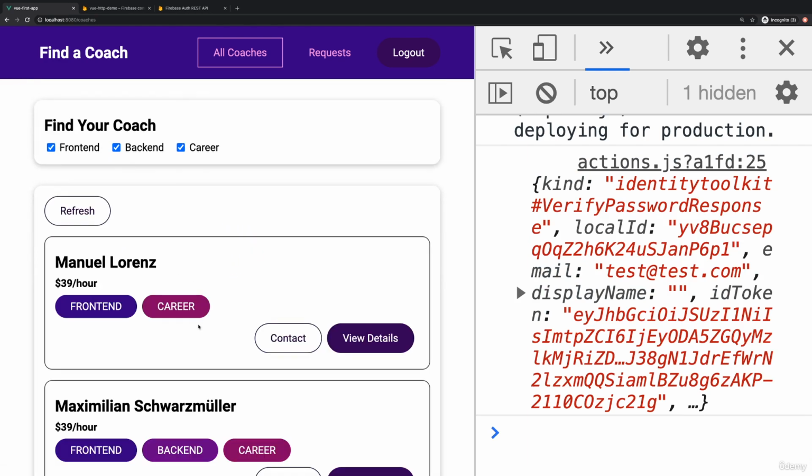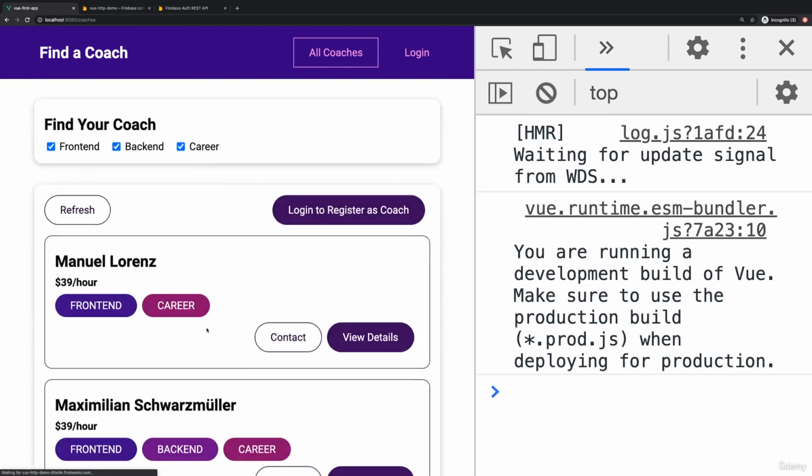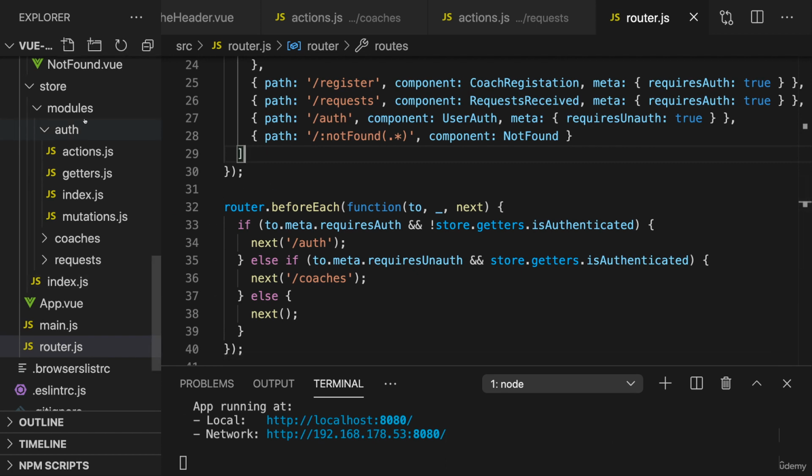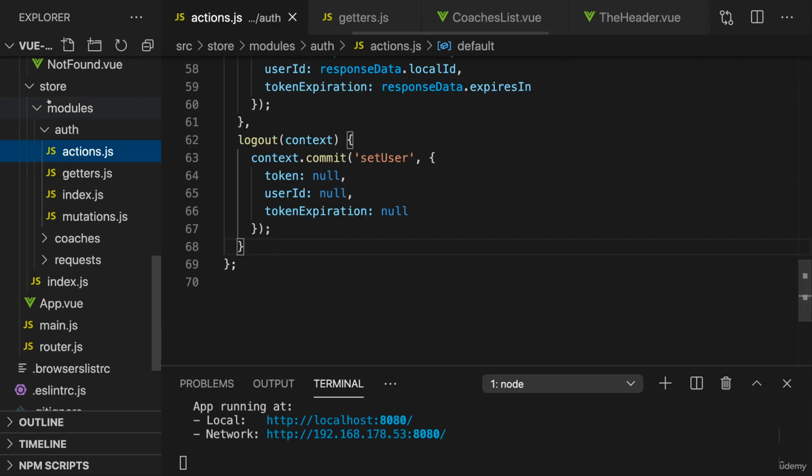Because every time this page is reloaded, we start a new Vue application with a new Vuex store, and therefore all the data we had in the Vuex store before is lost. That's just how the browser and JavaScript works. But that does not mean that we can't store data which survives browser reloads. And therefore that's the next thing I want to do. I want to ensure that users can stay logged in.